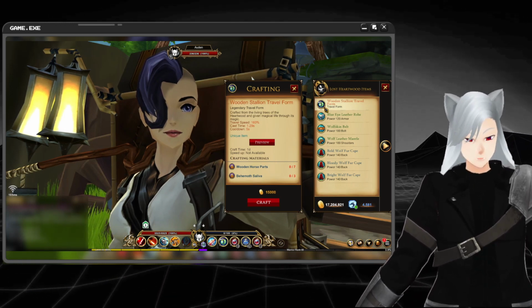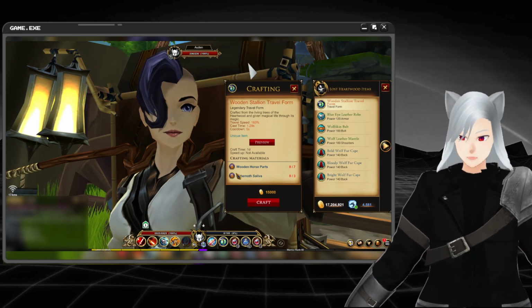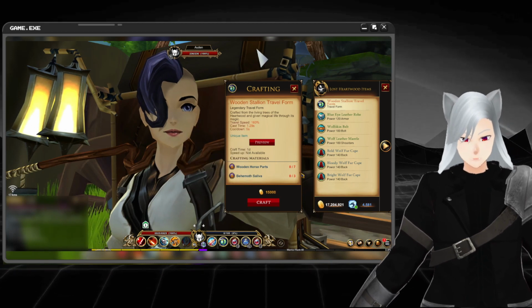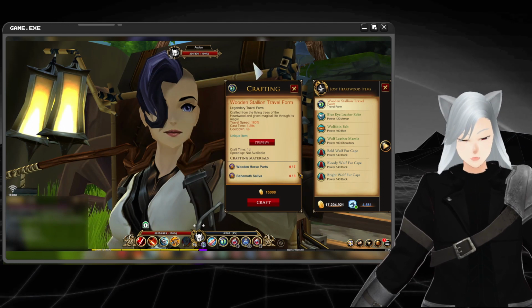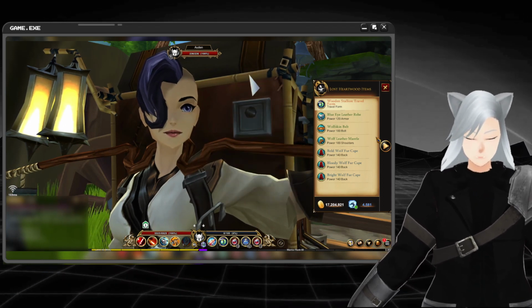So you're going to be needing to do the daily to get your wooden horse parts and your saliva, which means you are going to need 7 days. So this is the fastest one to get, depending on how good you PvP or how fast you make gold or your luck from the DC chests.